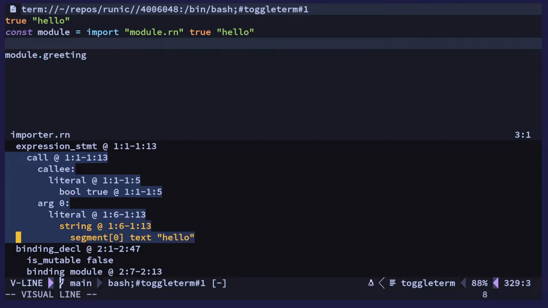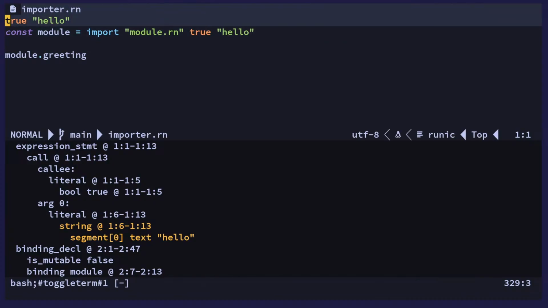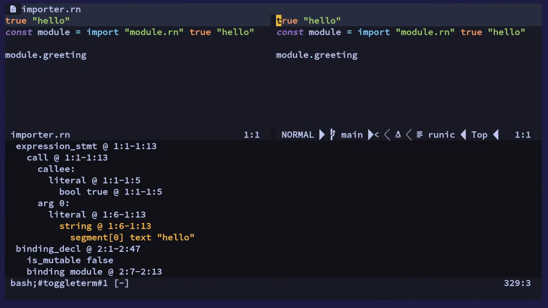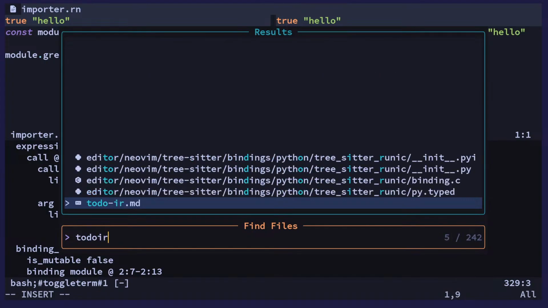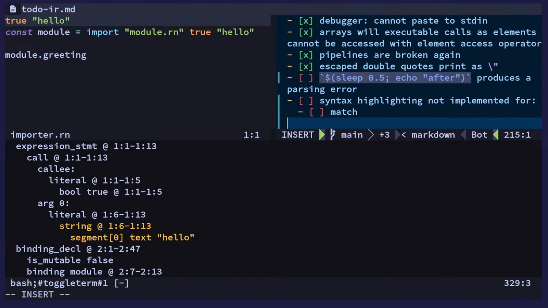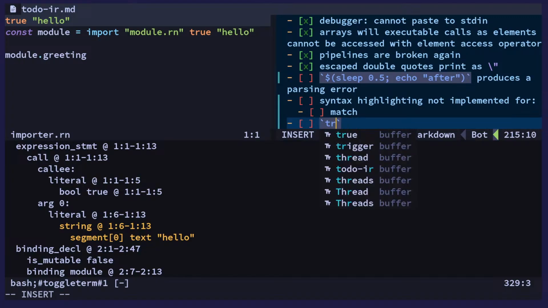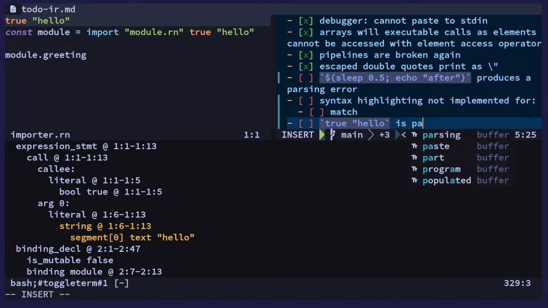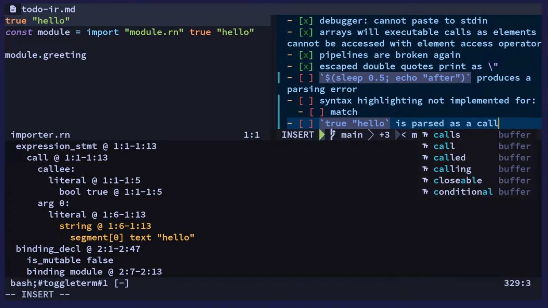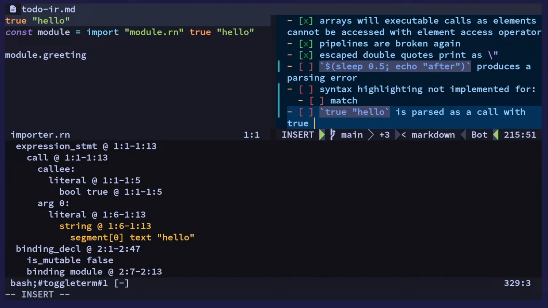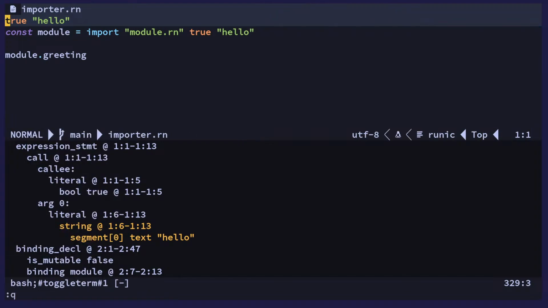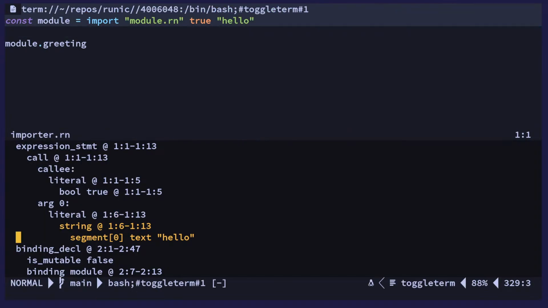I mean, this should really be a parsing error, this right here. I'll just put this in the to-do. Okay, and I will remove that.